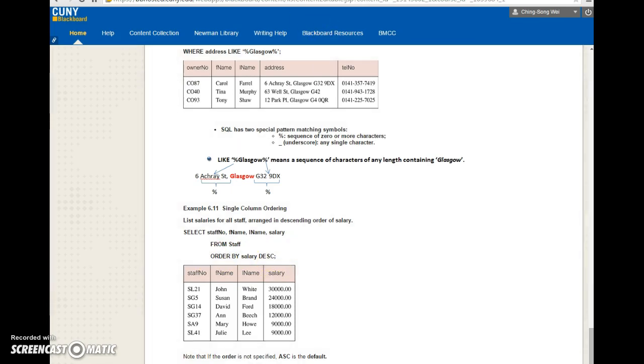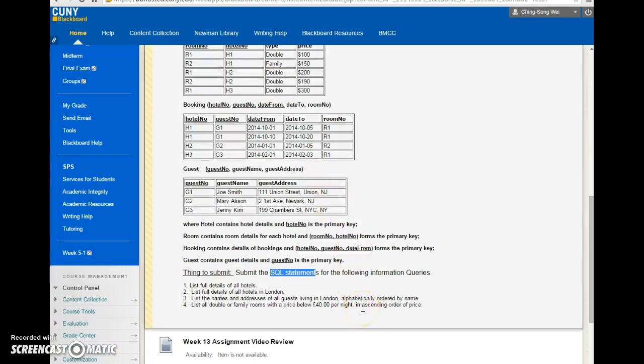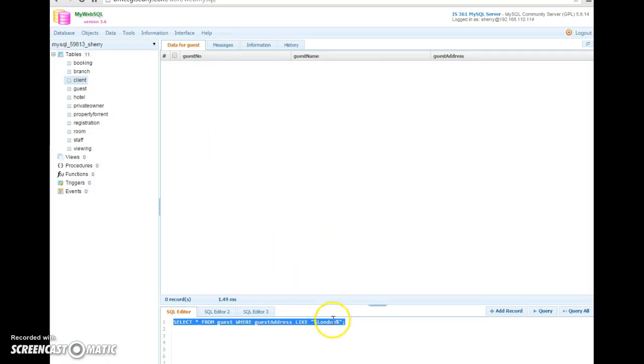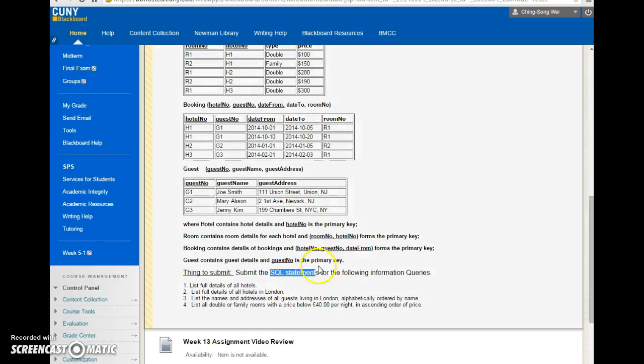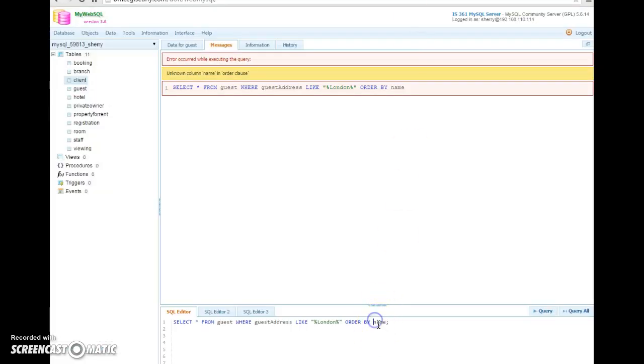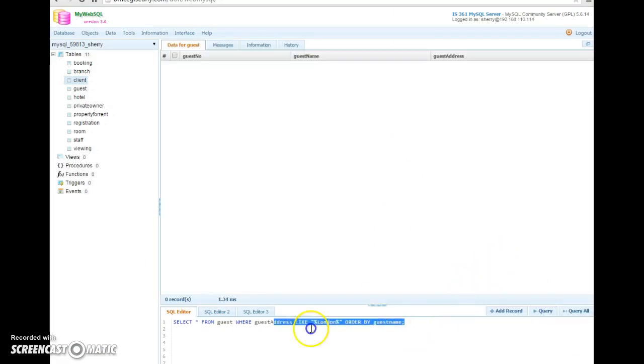And the question said order by name, so you can just say it here: order by name, and you run it. Of course, we can find out what it is. Order by name, I guess it must be guest name. So you're going to do this: order by guest name. Run it. I don't think you will get anyone, but this is the SQL. I need to know the SQL. That's what you should submit.